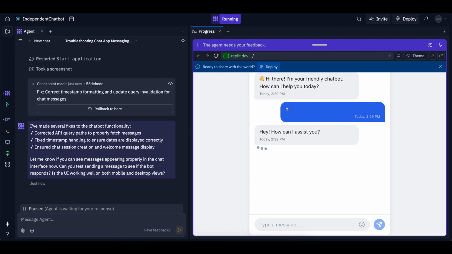Now, I don't know why it's taking this much time. All I've written is hello, but there may be something there. But anyways, we have a working chatbot now. We can reiterate if we want it to be faster and work better, but for now, I think this is great. Did it not even process my error? Hello.